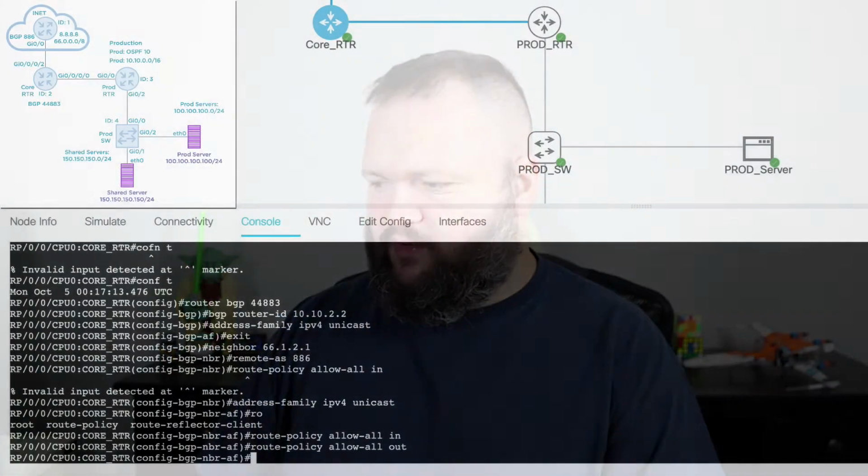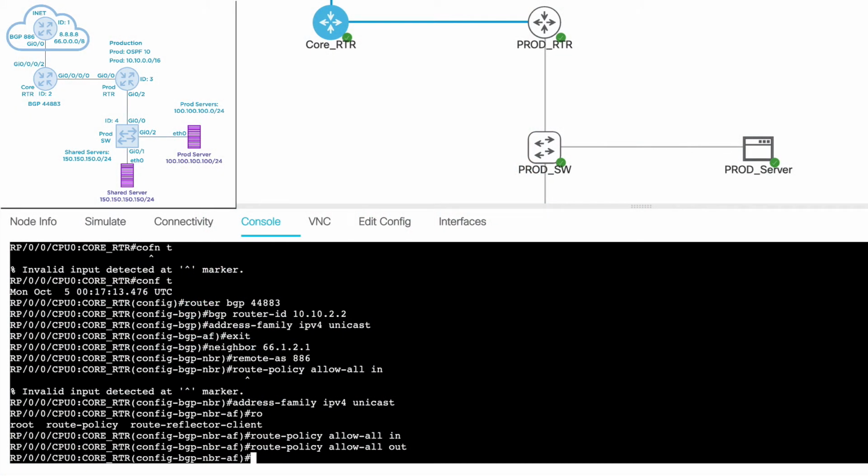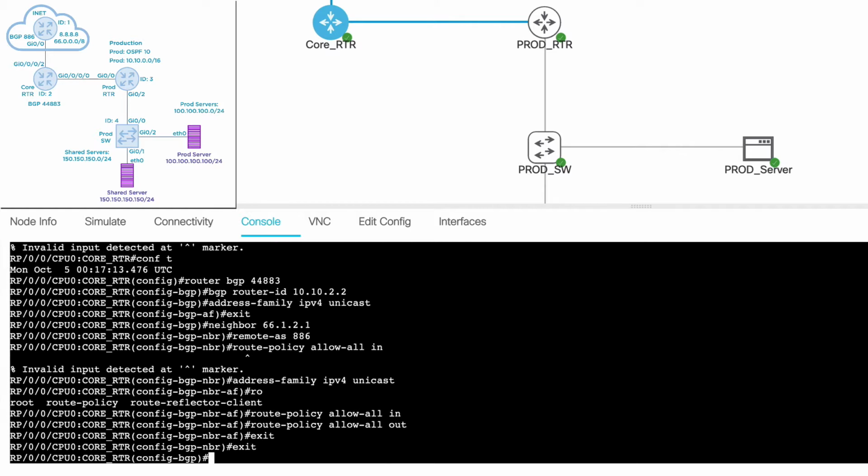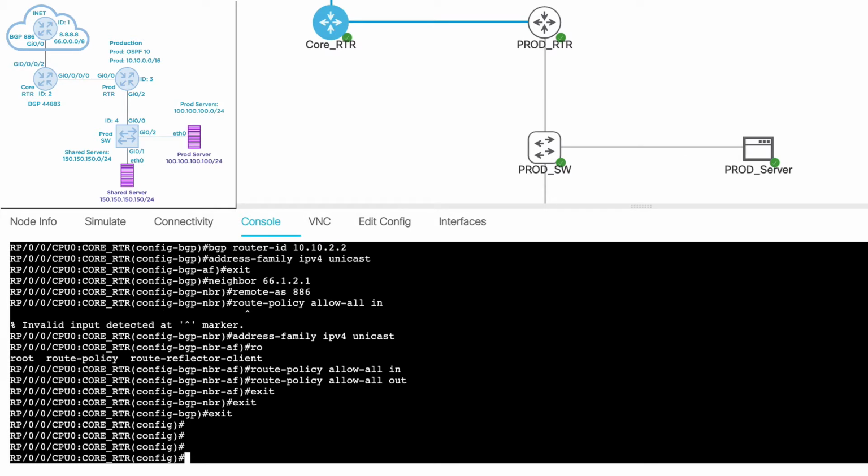And that's what we're going to do. We're going to create this allow-all policy that says, hey, go ahead and send all the routes that we want to share. Anything that's in our BGP table, go ahead and share. So here we're just calling that. And then we're going to create the route policy for that, because it's not going to work if I don't.